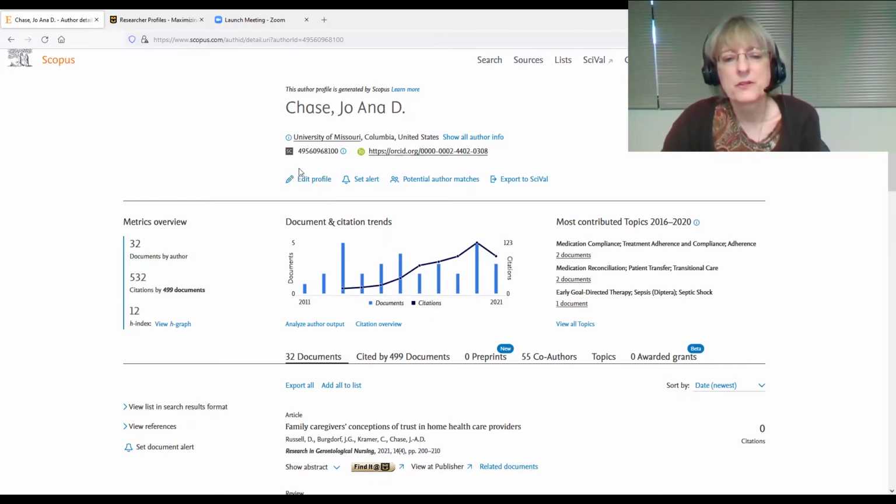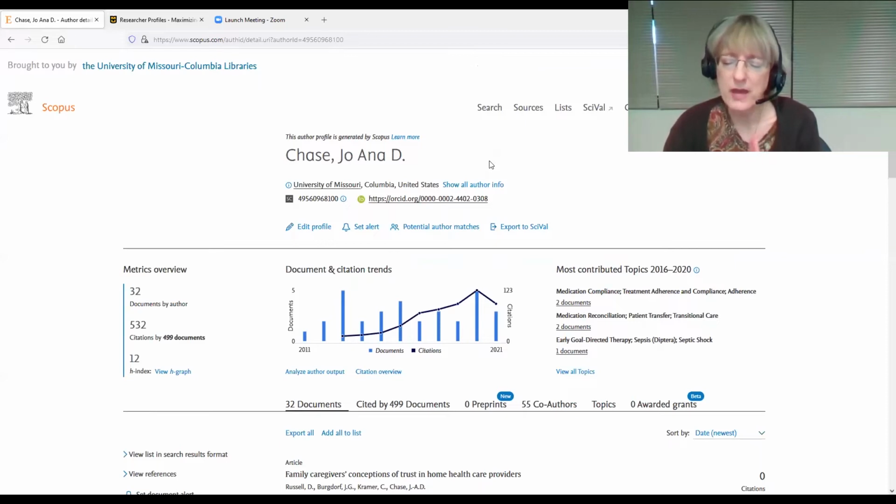And notice up here at the top of the screen, there's an edit profile link. So if you see any changes you think they should make to your profile, you can click on this edit profile, and it'll take you through a wizard that will allow you to make changes or submit suggested changes to your profile.